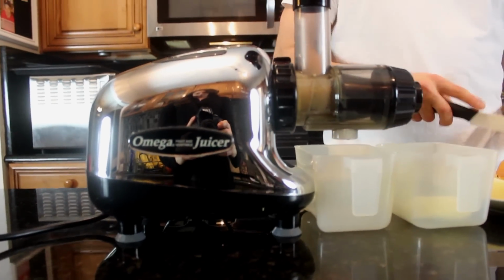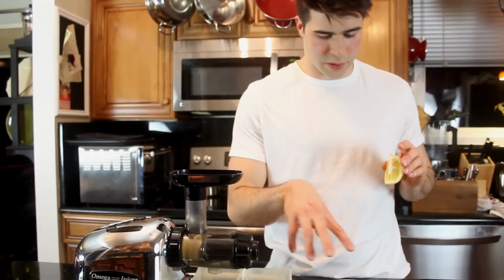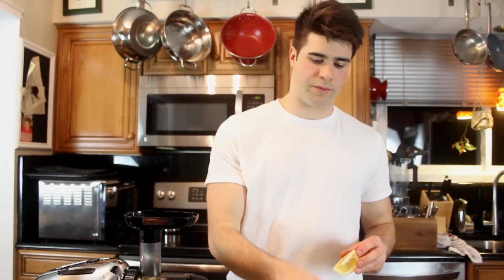So what you wanna do is cut your apple up for our Omega 800 slow juicer. I'm cutting my apple up and then I'm gonna cut my lemon up. I'm gonna put the whole lemon in there because it's organic and I don't have a problem with juicing lemon skin. So we're doing a full apple, a full lemon, and about one root of turmeric.